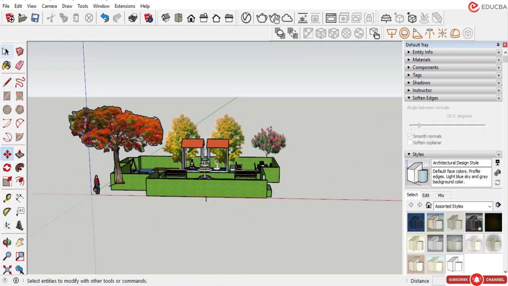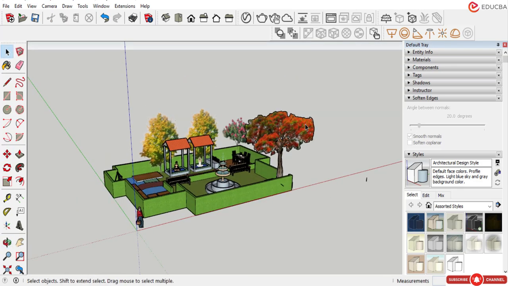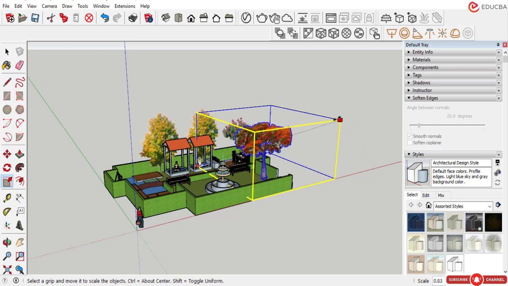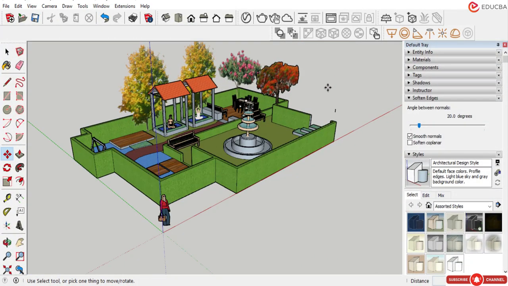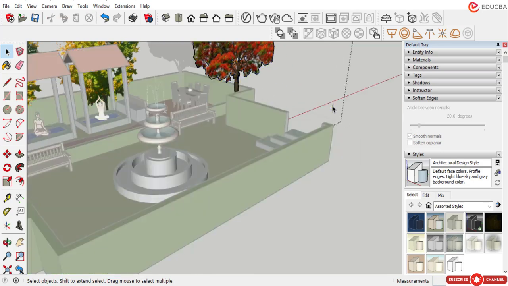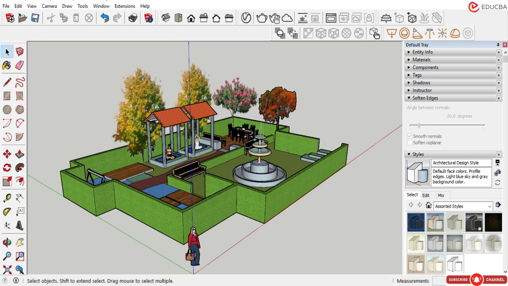Now from this side move, and now we can scale this, scale, move. So this is just what I have inserted. Now this is okay. Here we can provide the number of trees whatever we require. So I have just planted only 4 flower trees which are required for my background.